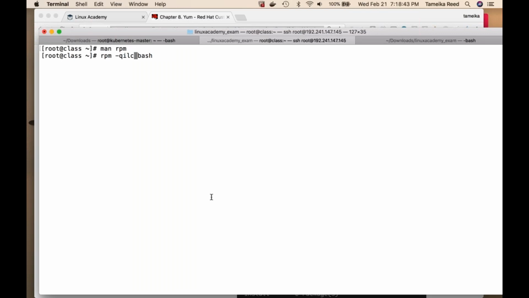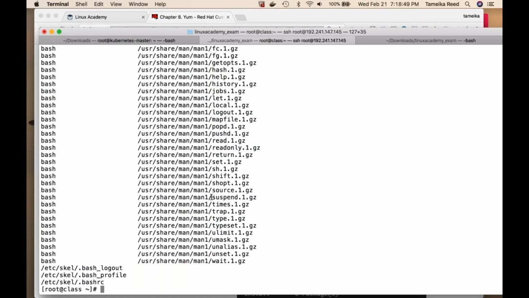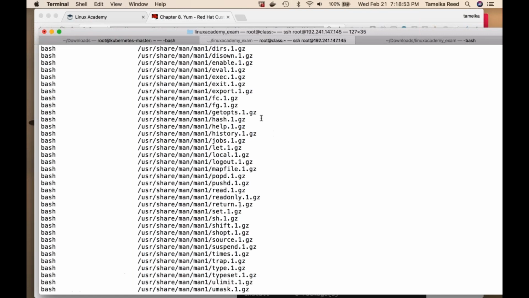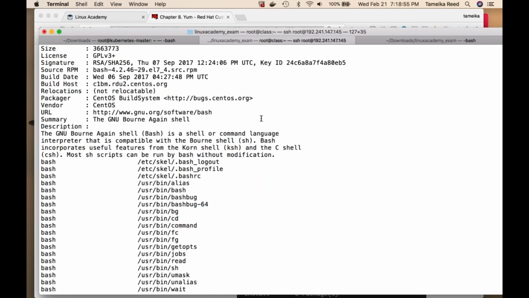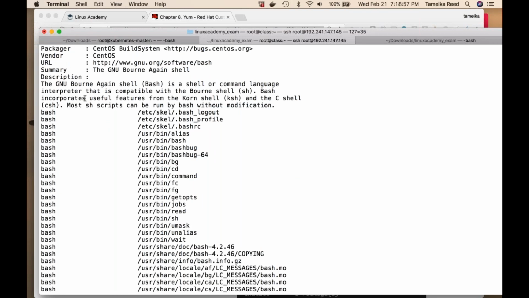All right, so now you get more output. Really cool, right? The more output I got was, all right, the sh scripts can be run by bash without modification.